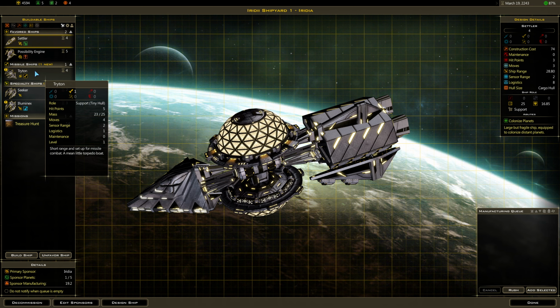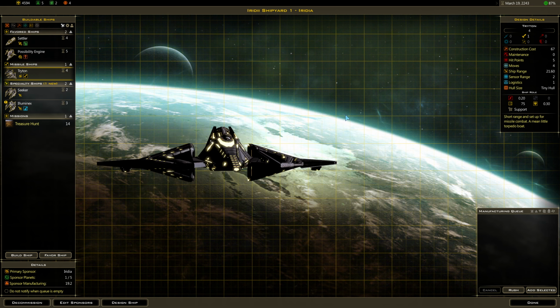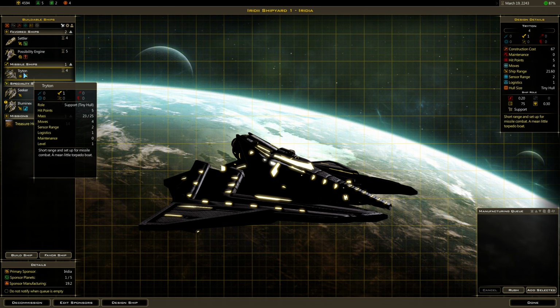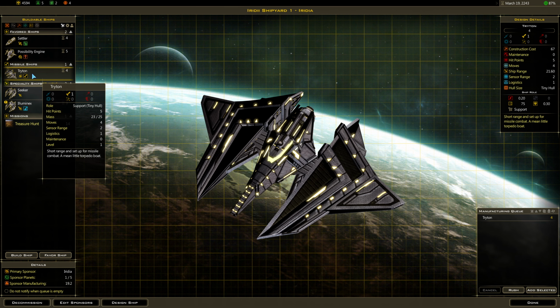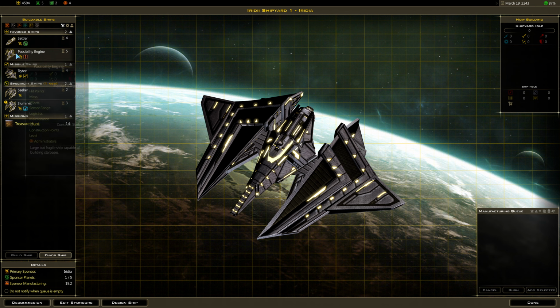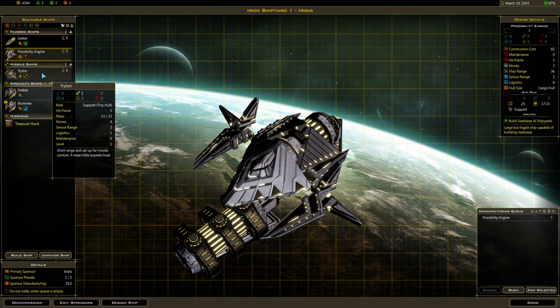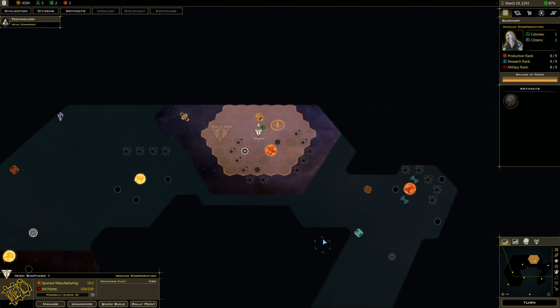So I've got the basic Triton missile ship. It's just the most default little cruiser here. It's not very powerful, but it doesn't cost anything in maintenance, and it doesn't cost anything in administrators. So I'm going to build two, just so that I have somebody ready to work. Actually, I'm going to build one. Cancel, cancel. I'm going to build one more constructor ship. Okay, and then I'm going to build those.